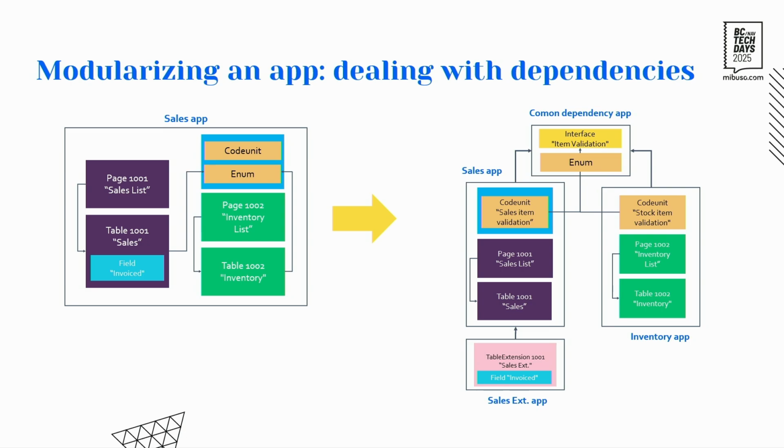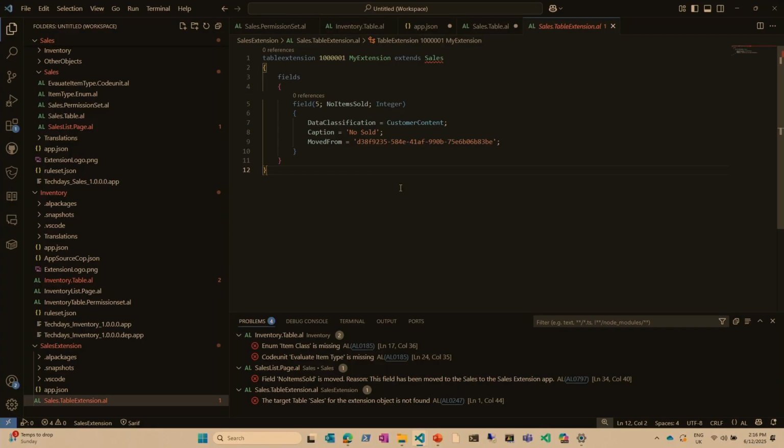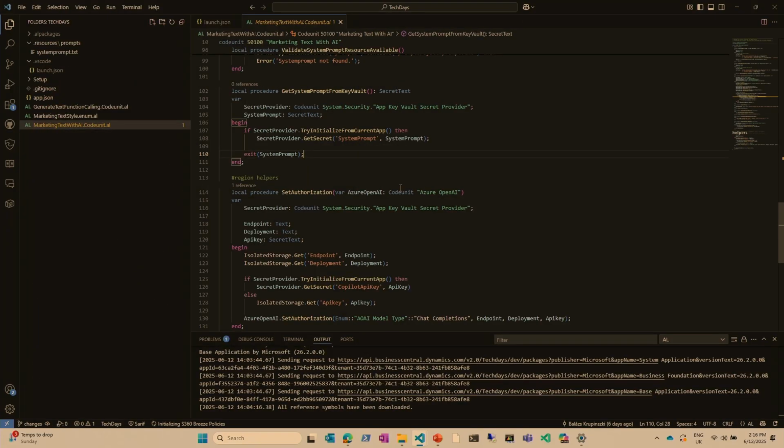as you can see, if we had an application that depended on my sales app, that's only one dependency. But now I have potentially 4 dependencies. And instead of manually having to go to my app.json file and update all the dependencies, I can easily go once again to my environment.